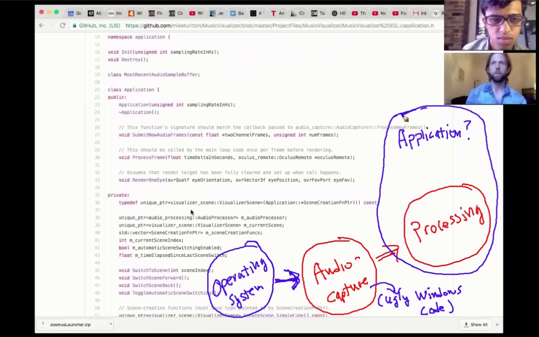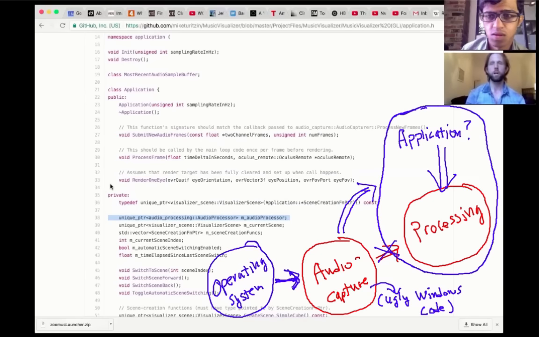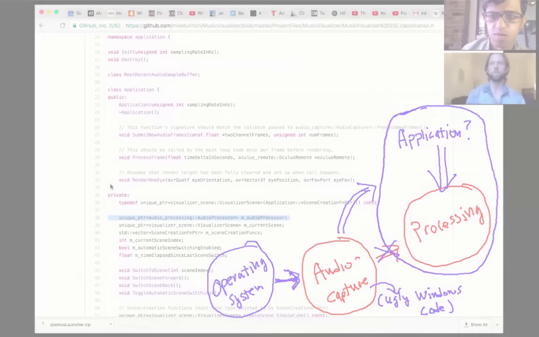And so I have another section of code, which is the platform specific non-application code, which is the code capturing keyboard input on Windows, opening up the window on Windows, initializing the VR headset, and also initializing the audio capturing code. So basically the application is getting sent audio frames from the audio capturer using this method I'm highlighting. And then it's passing those on to the audio processor, which it instantiates. I could have had the audio processor be owned outside of the application module, but I decided that the application would own all non-platform specific code.